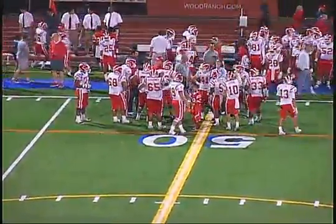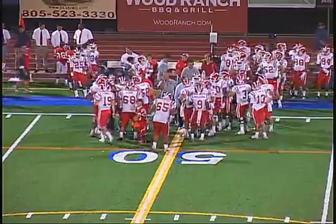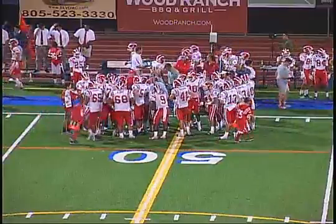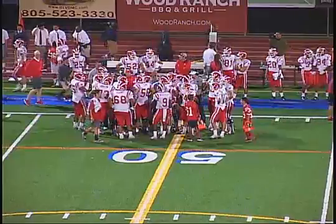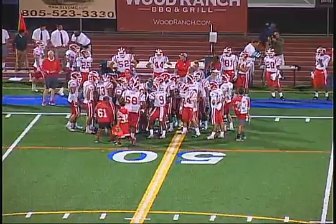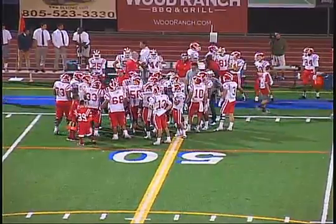Westlake is more of a free-flowing offense with big play capability. But I think to play at this level, they're going to have to learn that you're going to have 17-14 games. You're going to have games like this. This is like the old Giants and the Bears. Sometimes you've got to play down and dirty football. You're going to get hit in the mouth, and we'll see how you respond. Not everything's going to be a freewheeling, we're going to get 70 points tonight offense.